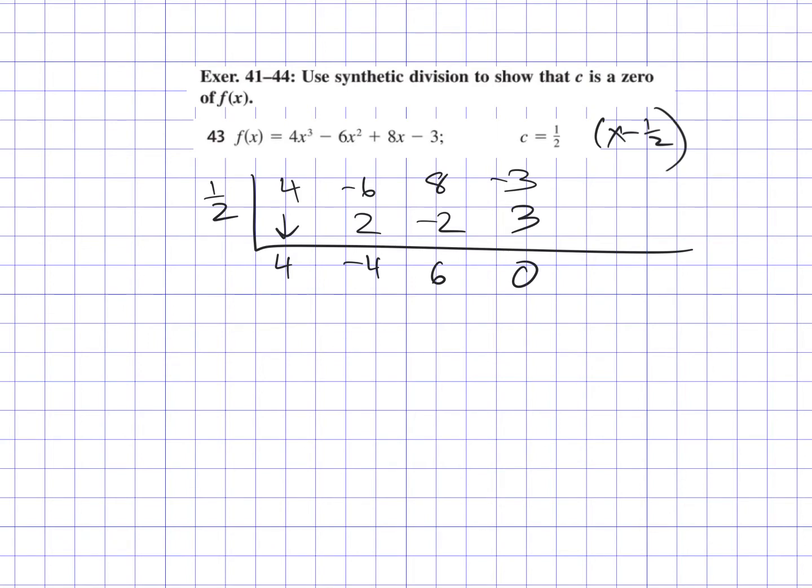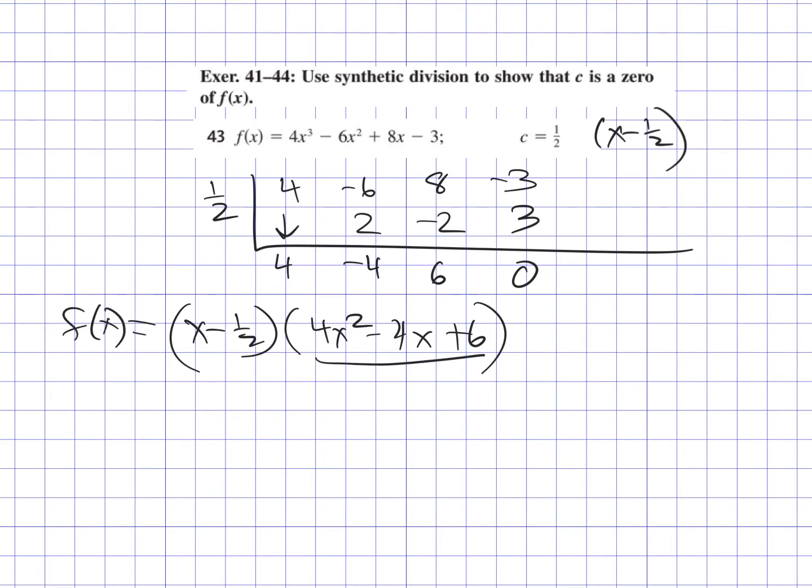Okay, so hopefully you got all this. What happens after this is really what it shows is that x minus 1/2 is a factor, and you're left with 4x squared minus 4x plus 6. Okay, and this is still equal to f of x. Well, we can still find more zeros or possible zeros from that, but that's not what we're doing this lesson. So that's what's coming.